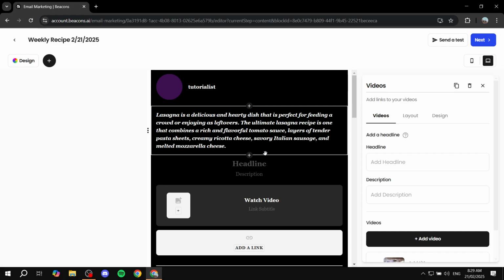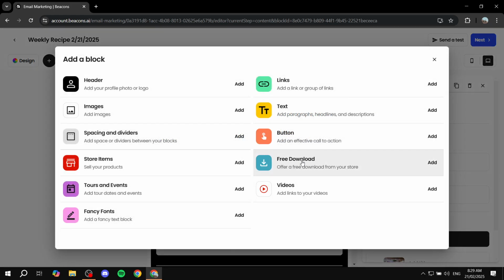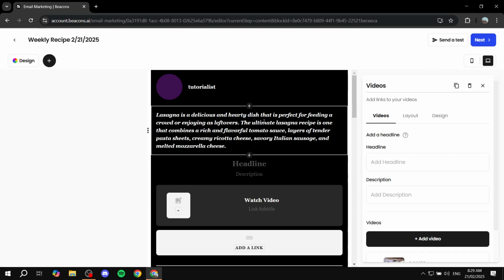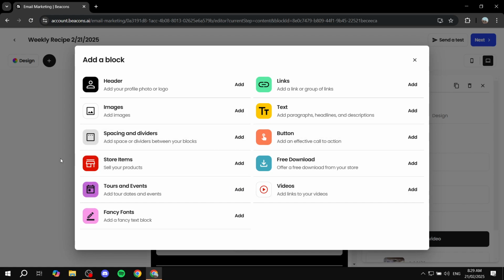If you want to add your own, you can just feel free to select where you actually want it to add. For example, we want to add a section here. We can just click on that plus icon, and then from here we can feel free to add all sorts of things. We can add images, spacings, and dividers. We can add a store item if we have any. Events, fancy fonts, whatever it may be, we can feel free to add from here and then basically adjust it exactly how we did the previous ones. Another way to do so and add stuff is just click on the plus icon from the top left, and again it's going to give you the same options.